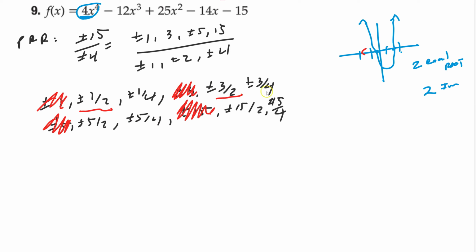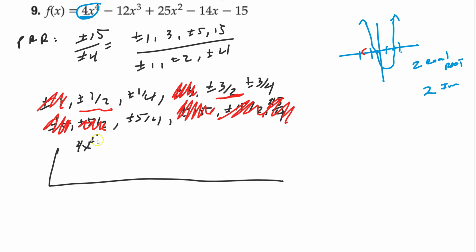But so we cut it down a bit. It's actually not going to be 5 halves either. That's 2, and nothing goes more than 2. Could be 5/4. But my best guess is, it can't be 15/2 or 15/4. Those are wrong. So you could cut down based on your picture. It's nothing more than 2, so all the things that are more than 2 are gone. So these are my choices here. I'm going to try probably 3 halves first. Maybe 1 half. See which one works. Anyway, let's do synthetic division.